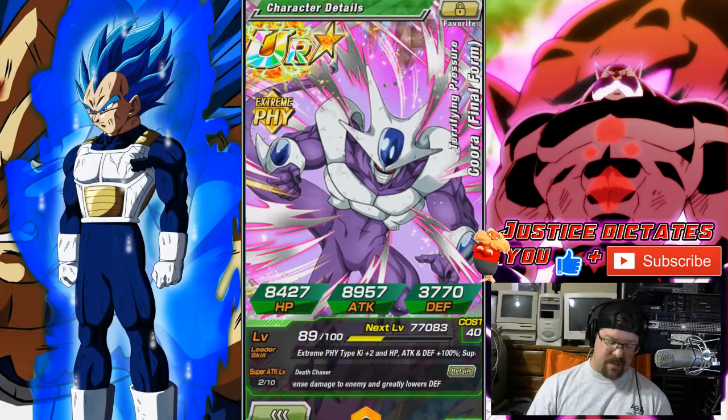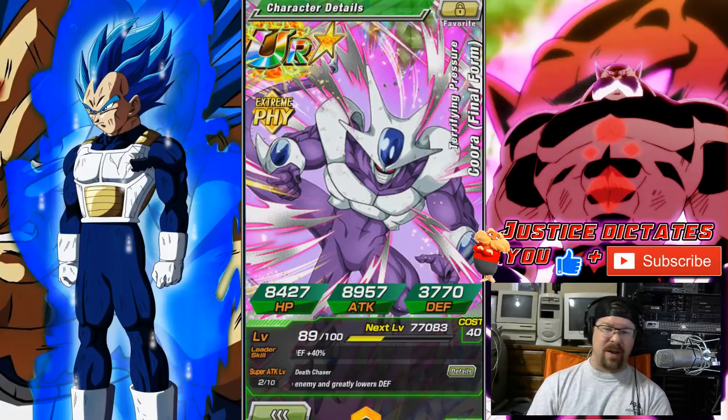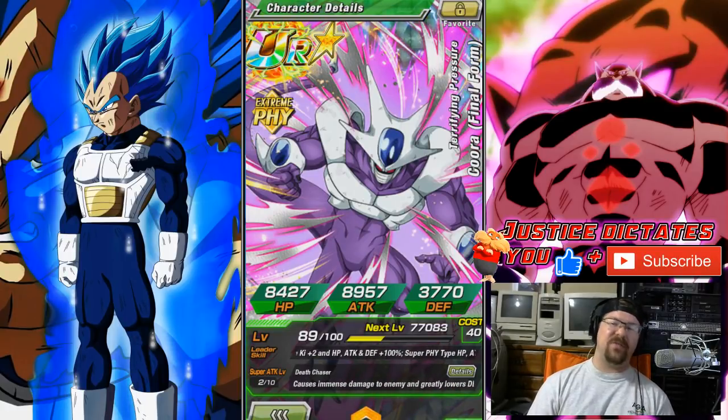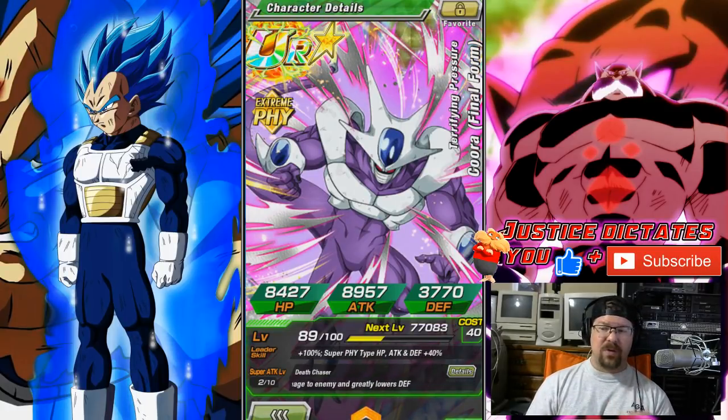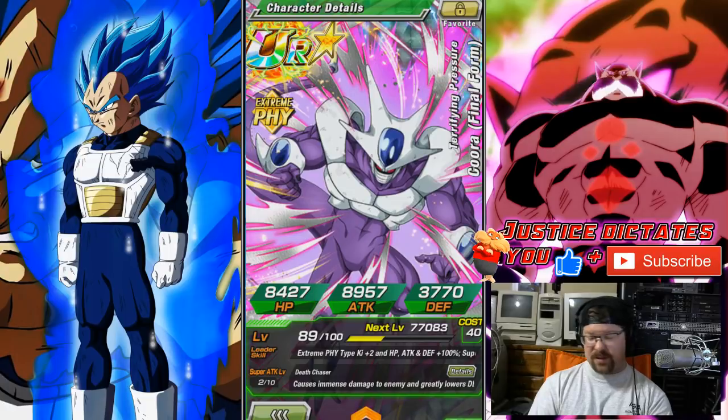But he doesn't have a farmable super like the rest of these guys do. He really doesn't. I mean, there's ways you could farm his super, but you got to wait for the Cooler event to come around, and it takes a hell of a lot of medals. And trust me, as someone who just farmed up all of Physical Goku, it is draining. It's the first farm I've done in this game that is actually draining, and I'm not looking forward to farming him.